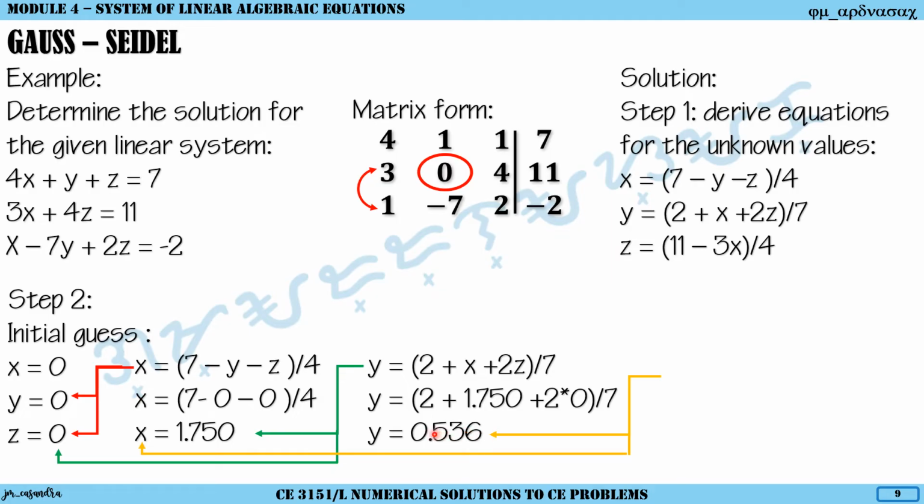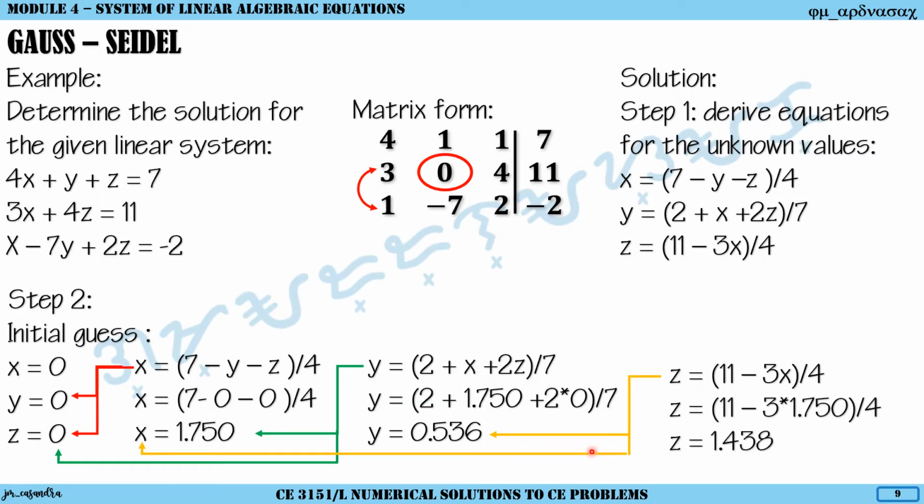Since wala namang y doon sa ating equation, x lang. So, medyo madali lang yung example na to. Pero pag merong y dito sa z equation ninyo, you have to use the previous value of y here. Okay? So again, sa Gauss-Seidel, dinediretso na natin i-substitute yung mga nasosolve nating values ng unknowns. So with this, z now is equivalent to 1.43. So those are the values of x, y, and z in our first iteration.